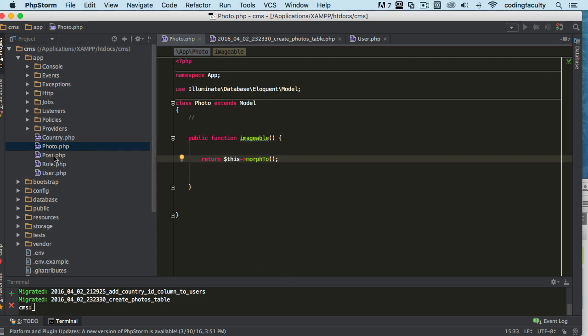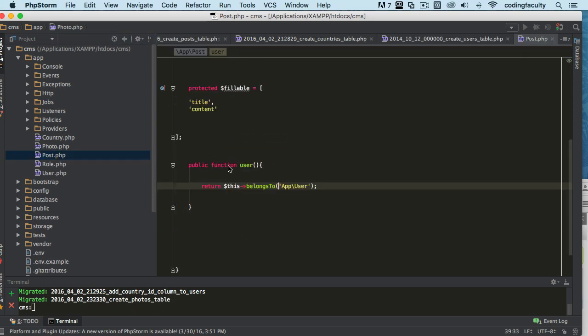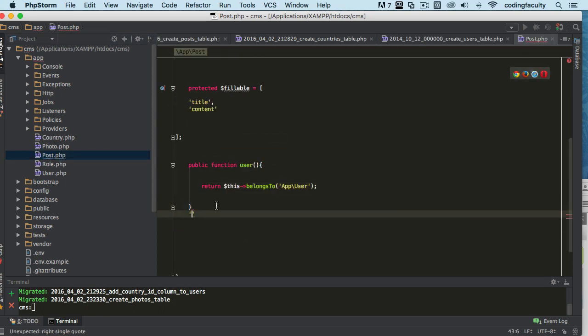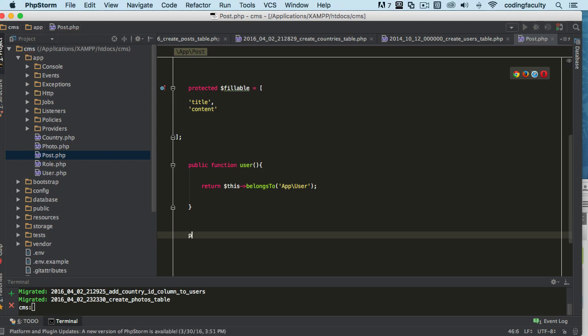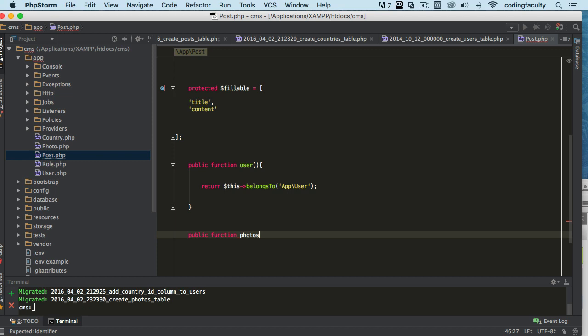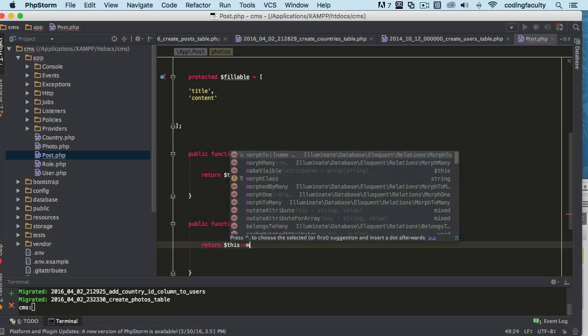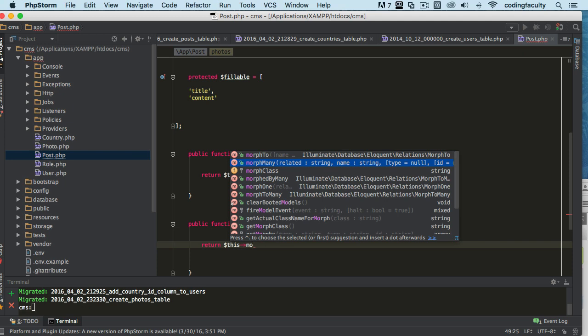Now we have to set the other tables, because this is the main table. If we want photos out of here, we need to create a method called photos. Public function photos, and you can name this whatever you want. I'm going to pull out the photo from here, so I'm going to say return this morphMany, I'm trying to remember, morphMany.